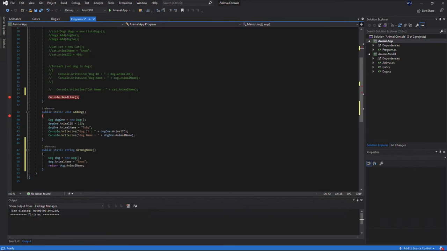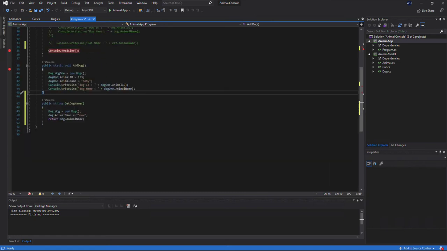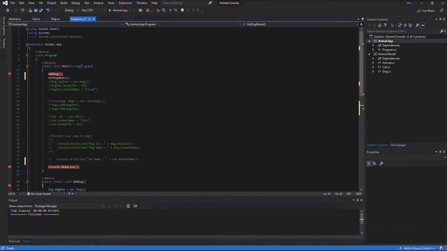What if I take out the static keyword just for an example so you could see? Now I've taken that out and you will see that it is not accessible, and it's causing us an error. So let's return the static keyword. We spoke about methods and functions being reusable.